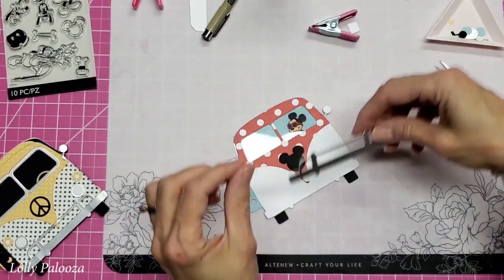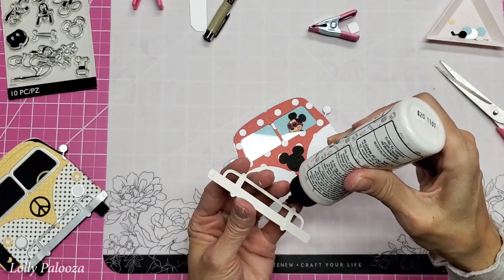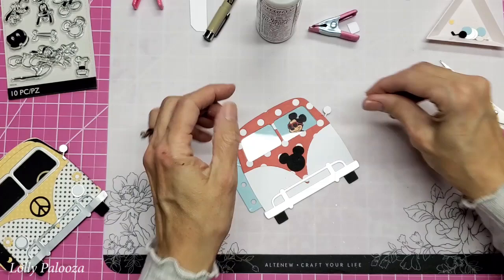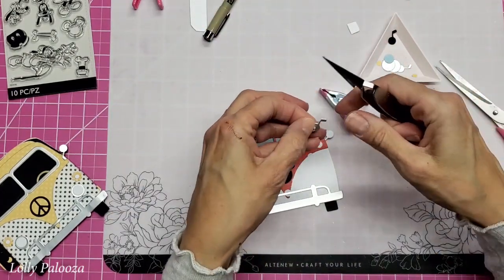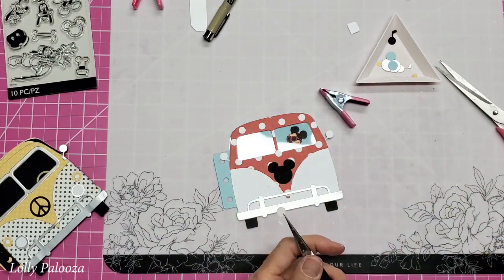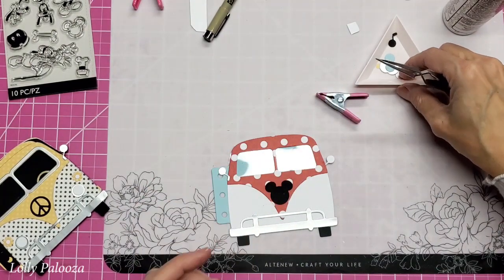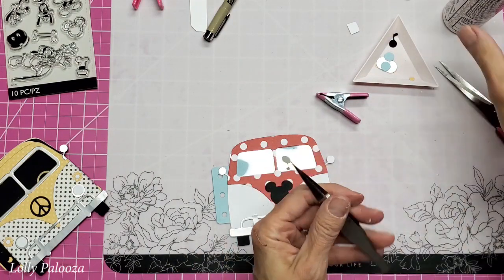The other pieces I have are this, which is the grill for the bumper. I also use the same one for the back bumper on my yellow hippie van. So here we have the side mirrors like this. I know you're experiencing glare. I do love the look of this side mirror — I just wish that it was a little stronger.